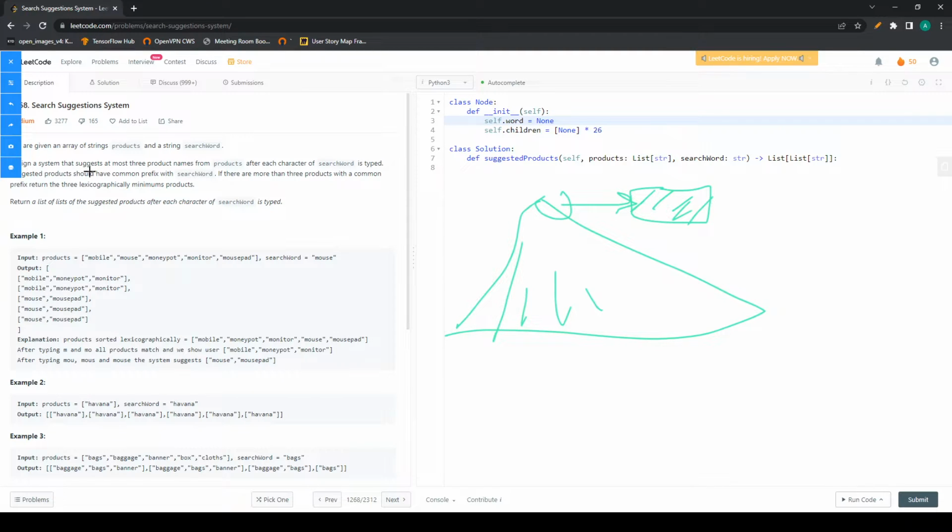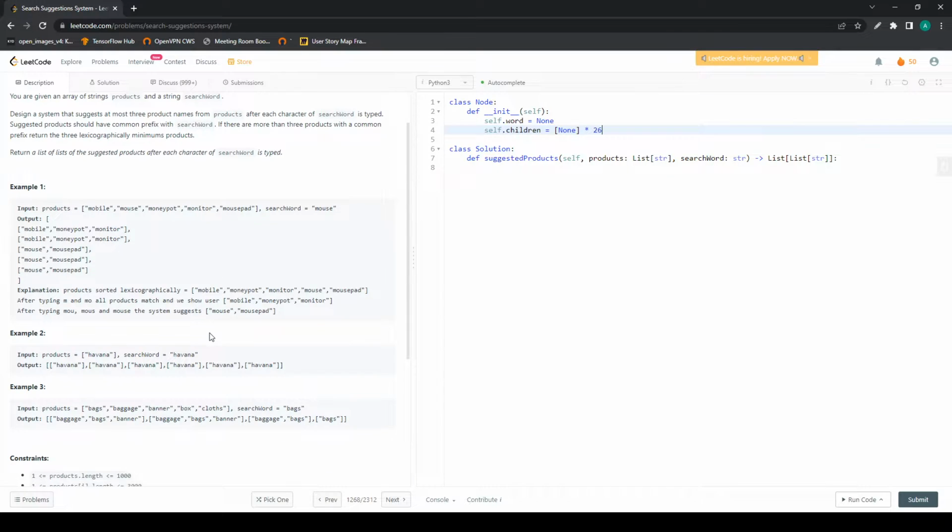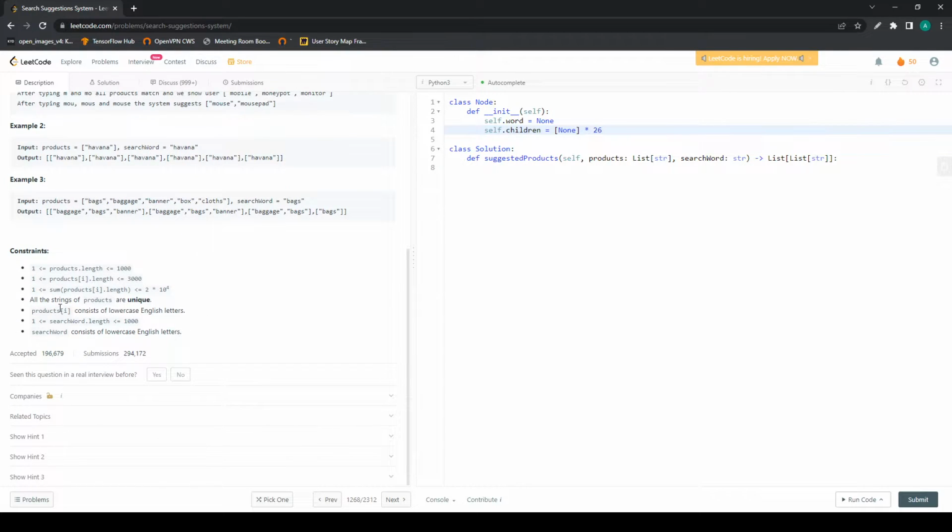So in this case, for example, with mouse, when we traverse through the tree along mouse, at that node we should also store mouse itself, since we have a keyword in our repository. And as it is also mentioned in the problem, all strings in the products are unique.